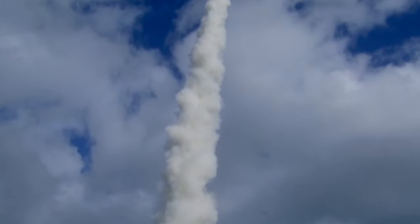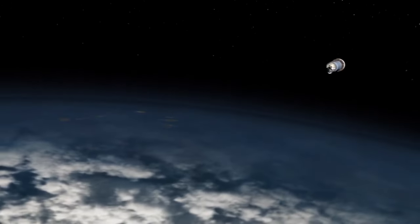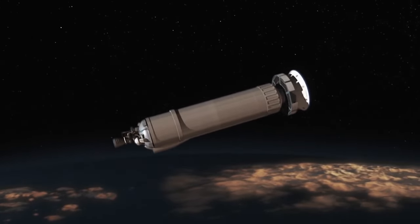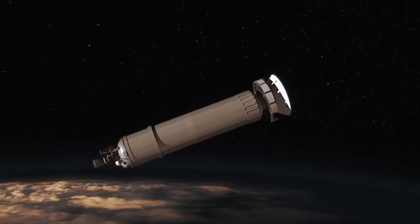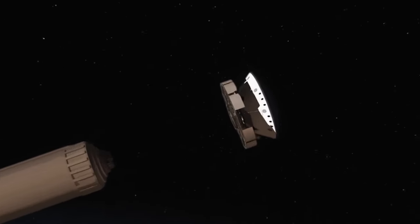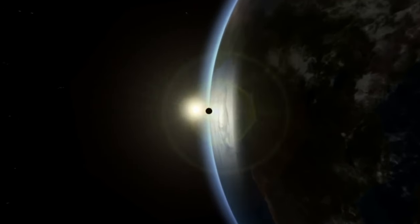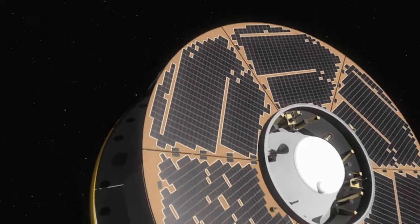It would take the craft more than eight months to reach Mars. The Centaur upper stage pushed the craft out of Earth orbit onto a Trans-Mars trajectory. Before they separated, the Curiosity package was set rotating for stability. The cruise assembly was equipped with heaters to maintain stable temperatures for critical subsystems that remained dormant during the cruise phase. Solar cells provide power for communication with mission control, and thrusters are used for course corrections.